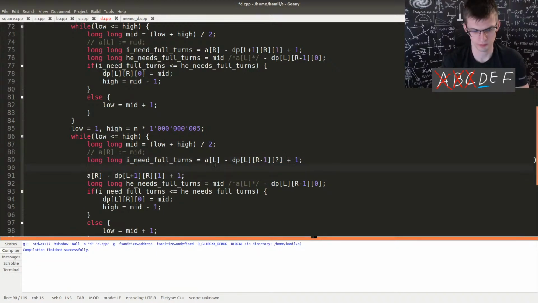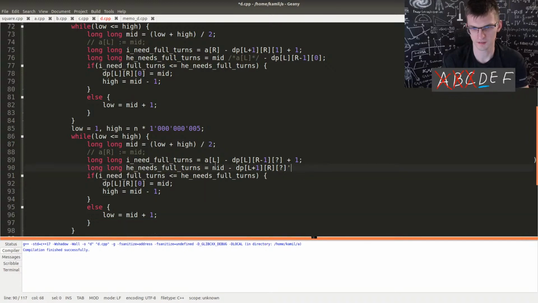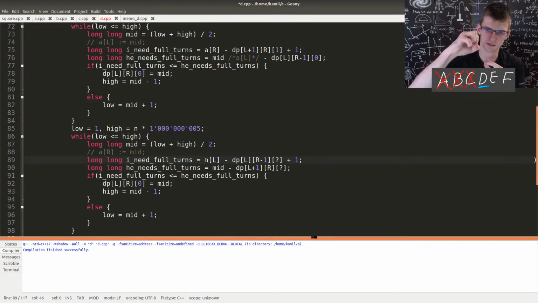I think that we will have this, but I will think some more about this. Okay. I need full turns, so when I can kill, this depends on comparison of A of L and what happens after I take the whole number, and now it's his move.